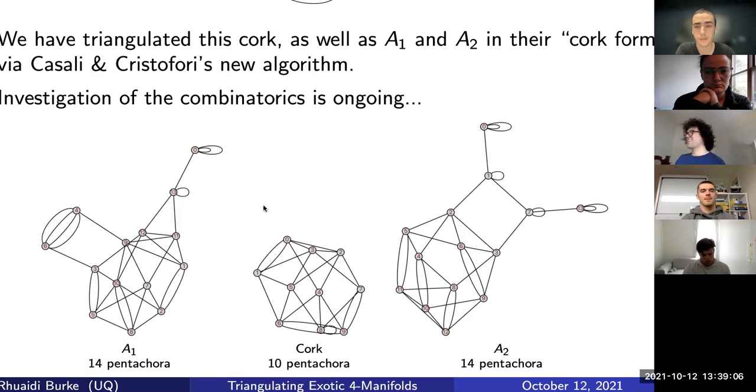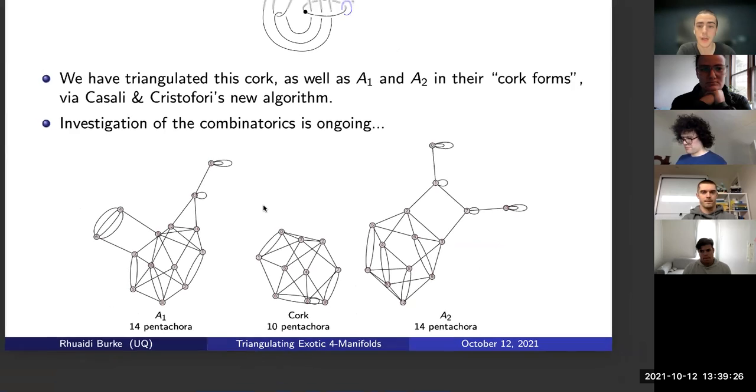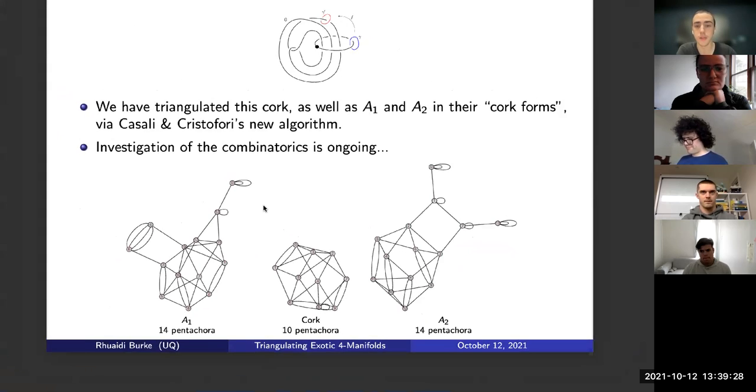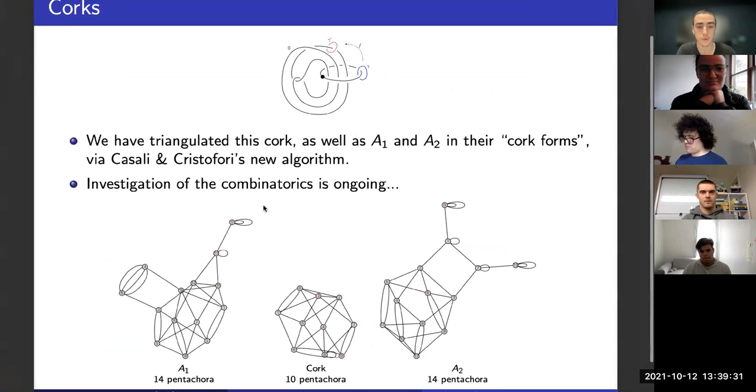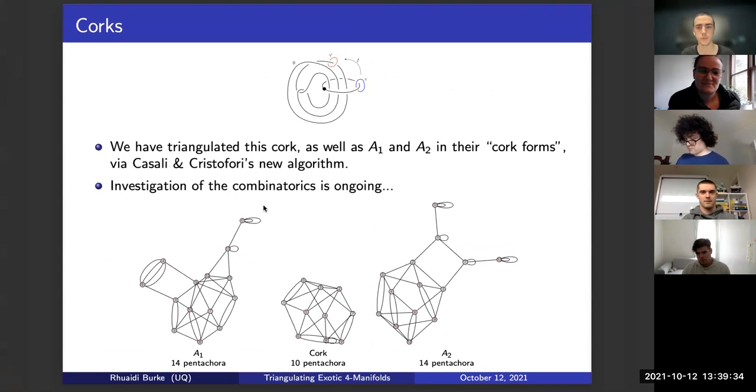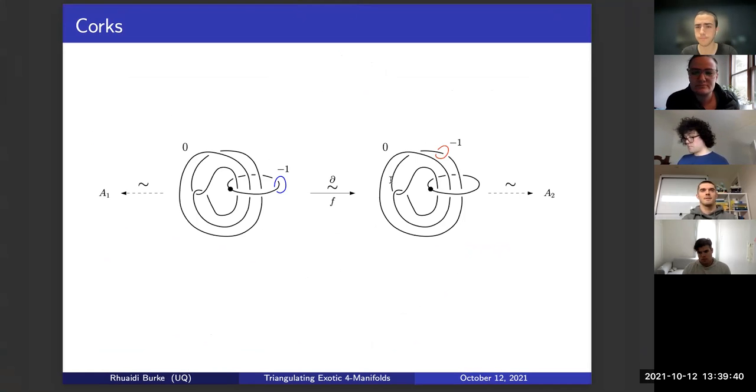So again, this is all just conjecture, but it looks like the cork really is sitting there in broad daylight, right? And so we're doing things like trying to pin down what the combinatorial interpretation of the involution is and other things. But this is a bit exciting, the fact that it's sitting there in broad daylight, or at least we suspect that that's what's going on here. And for example, right, because these guys are built from, like I said earlier, the unknot with ±1 framing on it, which is like plus or minus CP2.